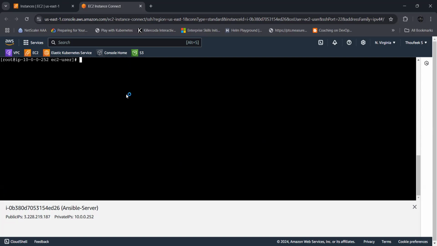Okay, now we can try the same commands, the ansible command, talking with ansible target 1 -m ping -i for the inventory, inventory.txt. Hit enter.